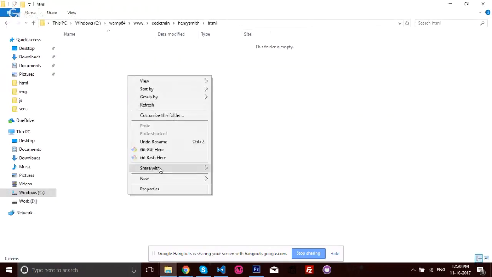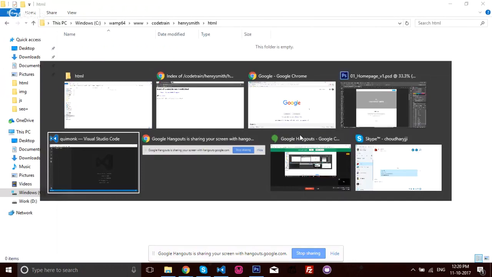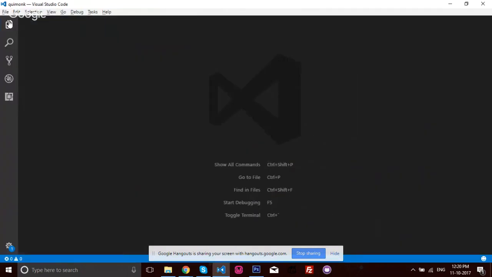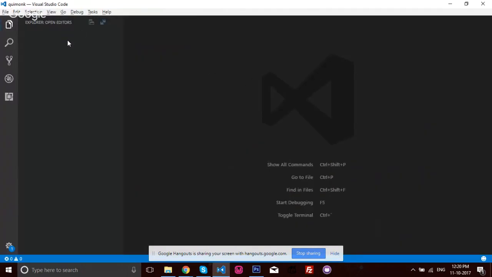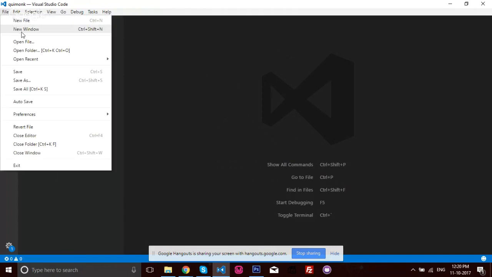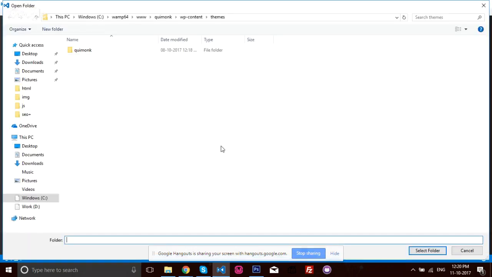So we can start from here. First, we are going to import this folder into VS Code. I already mentioned in the description that VS Code is open source. You can easily download it from the VS Code website.